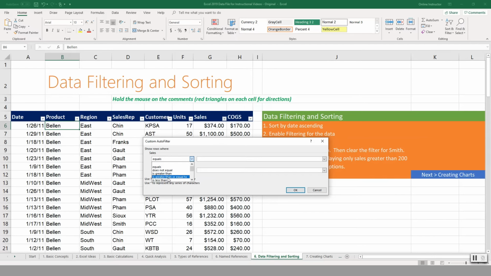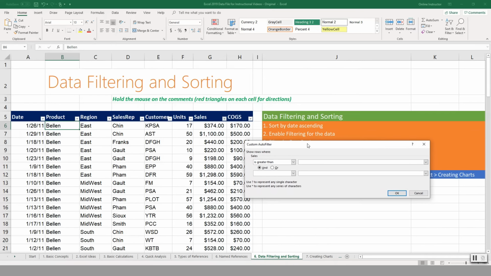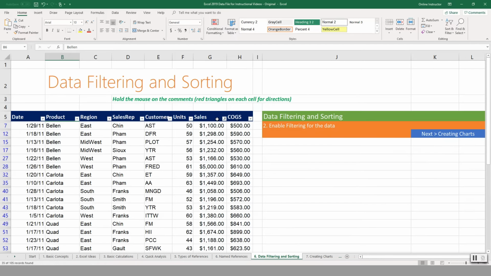So let's say greater than, show us all the sales that are greater than $1,000. And then you can have another criteria if you prefer, and then click OK. So that means for the sales field, we're able to apply a specific criteria. Now, of course, you can go into any of those.